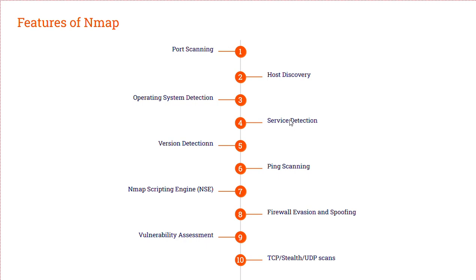Another thing is ping scanning. Pinging in networking is literally scanning a network or trying to see if a device is active on the network, right? So ping scanning helps you to find out, okay, is this host active or inactive? Something like that. So it helps you to narrow down the active hosts on your network and the hosts that are not active.